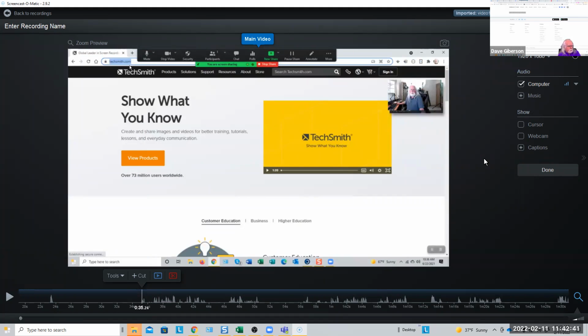And if you just wanted to use this app for this purpose, you could just create yourself a free Zoom account and pull down your Zoom recordings from your state supplied Zoom account, which I've done here, and then edit them. And once you are done with your editing, this system gives you the option to either save the edited video as a file on your local hard drive, or upload it to Screencast-O-Matic servers, from which it can be shared with your students.